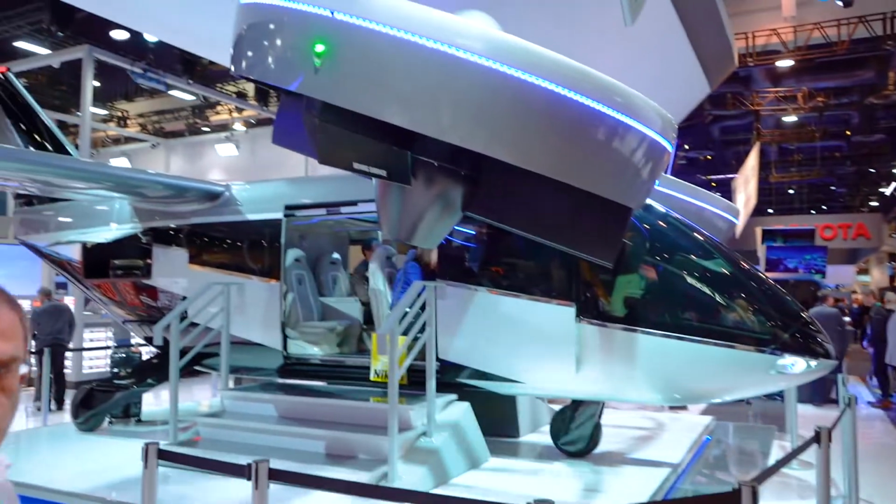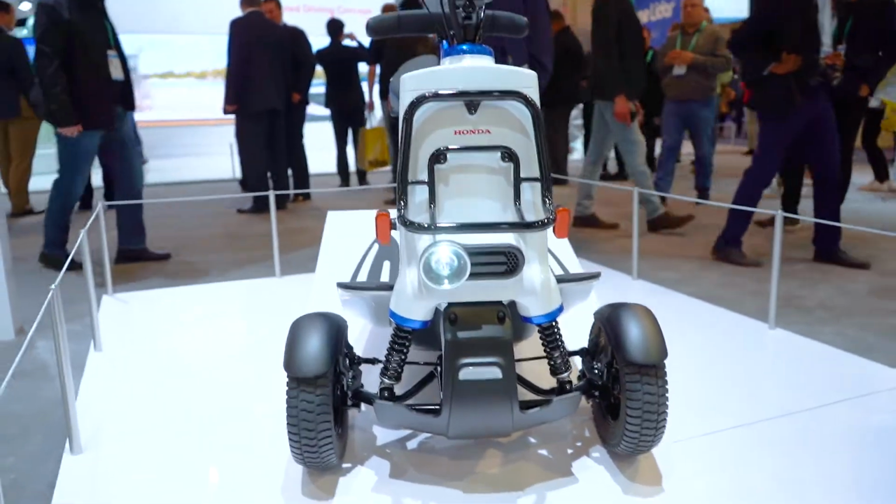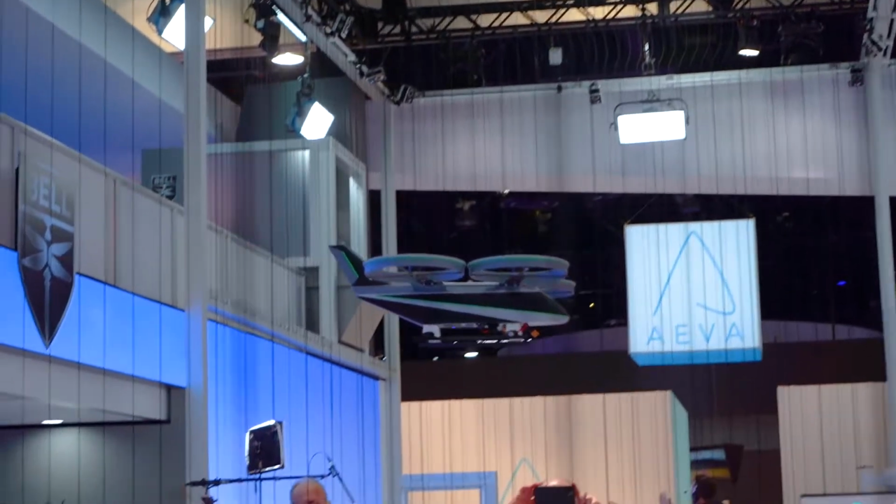I'm getting pretty tired here. I think I found my ride home. Check it out. This is the future right here. I think this is a real technology. Give it 5-10 years and you'll see people taking these everywhere. Honda with the 3-wheeled electric scooter. Check it out, it's got an offset headlight, an asymmetrical look. Are you guys into that or not? It drives some people crazy. Look at that headlight, only on the left side. I kind of like that look. The BMW motorcycles always got that going on. Small scale, but I guess proof of concept of the big Bell copter over there.